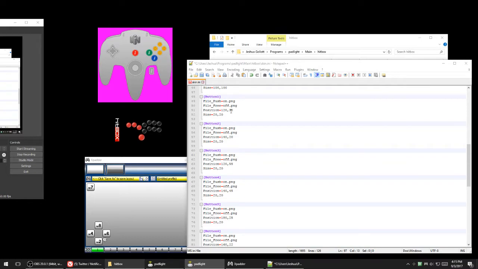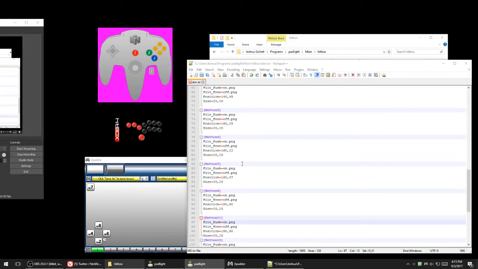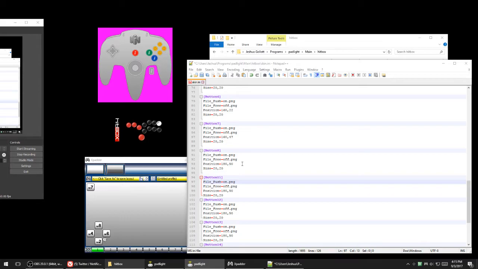So if button 1 is at 120, and this one's at 140, this is at 120, this is at 140. These are going to be the ones at 160. Ones at 180 will be start and select currently. Looks like.